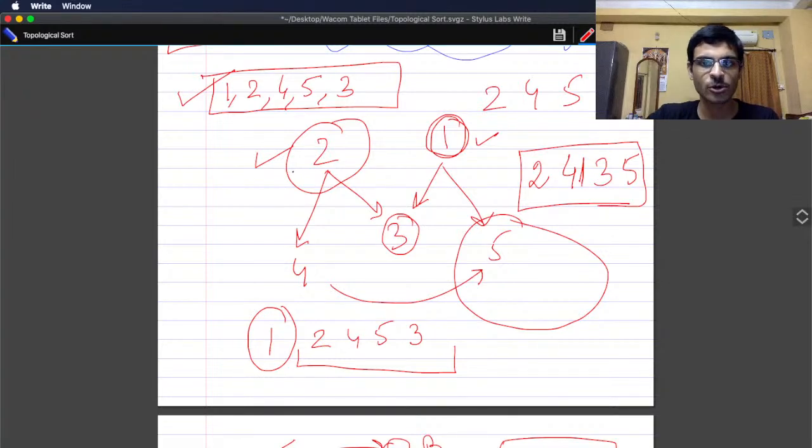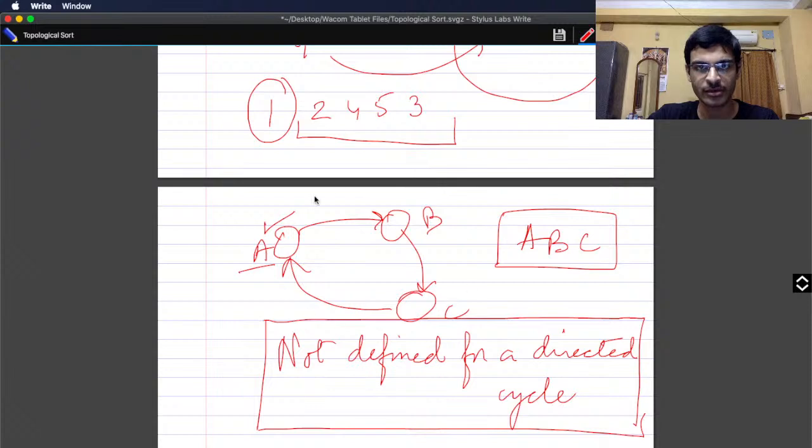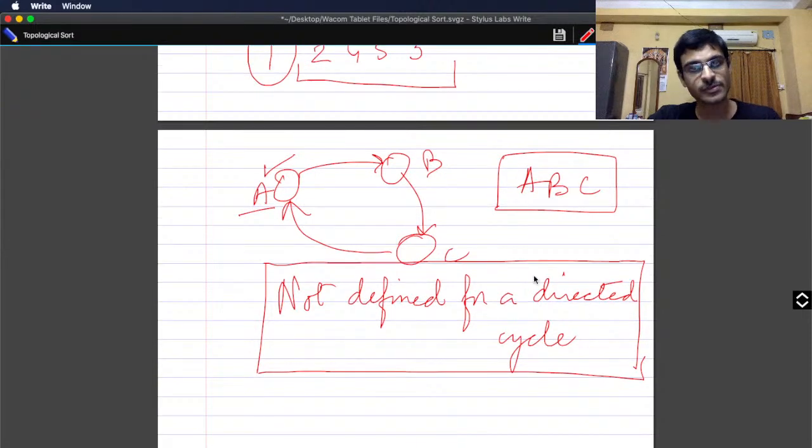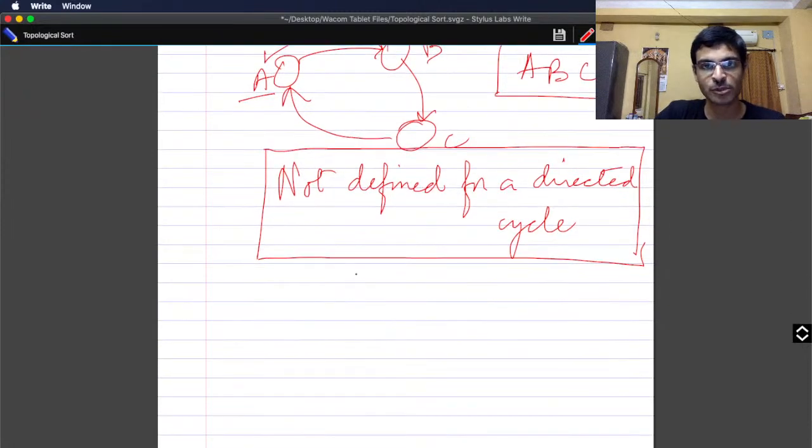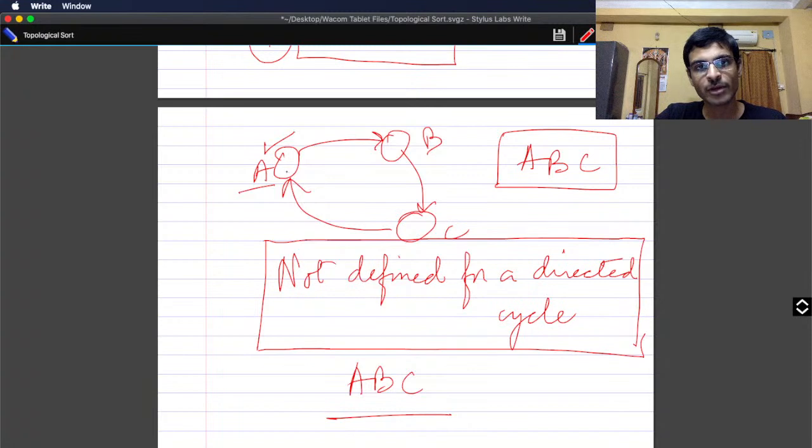Why can't we use visited? Okay, over here I think, right? For a directed cycle we can use visited, but there is no topological order defined for it. Suppose I say that ABC is a topological ordering. Does it make sense that A should come before C, whereas I see that C should come before A according to this particular link? So if there's a directed cycle, that means there is no answer possible. It is not that we cannot implement it or cannot find it, but there is no answer possible, right? That is the only thing.